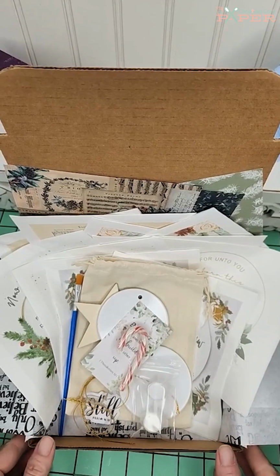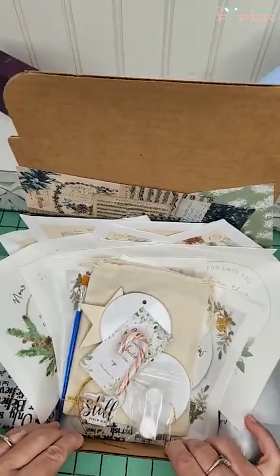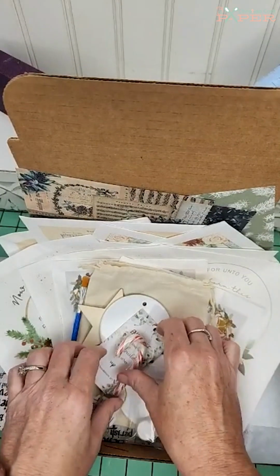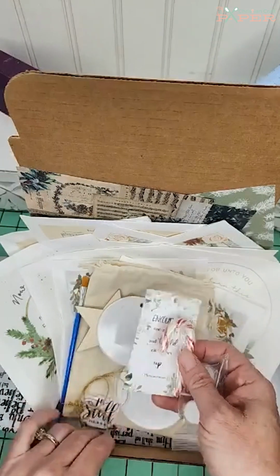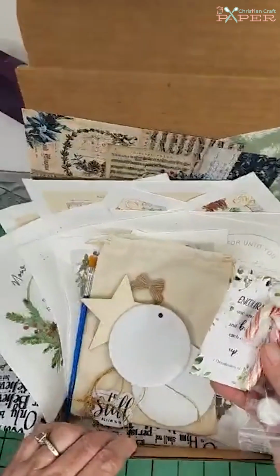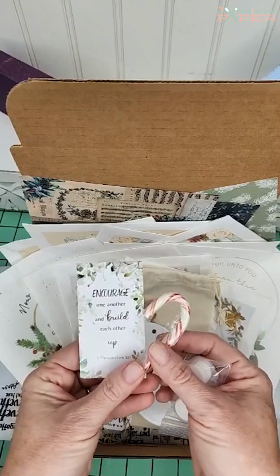It's Christmas and we're going into the second month of having Christmas in our kit. So for the November kit, we are doing Christmas ornaments. And so I wanted to unbox this month's kit. So let's dig in. We have the candy canes coming out this month in the kit.